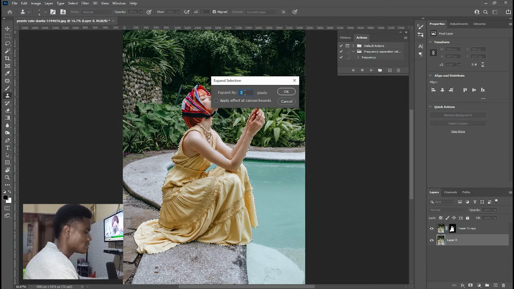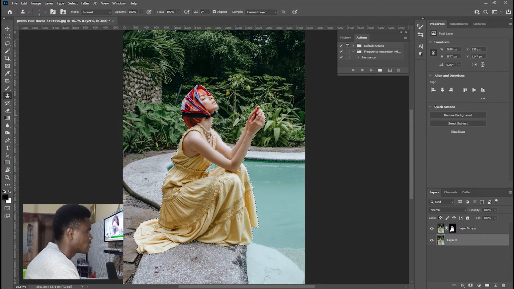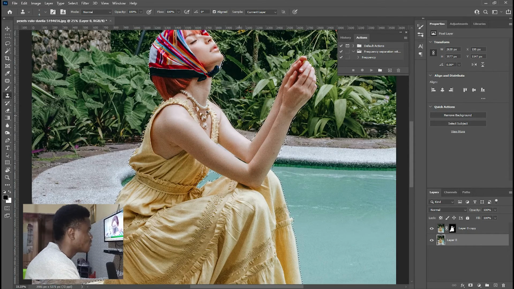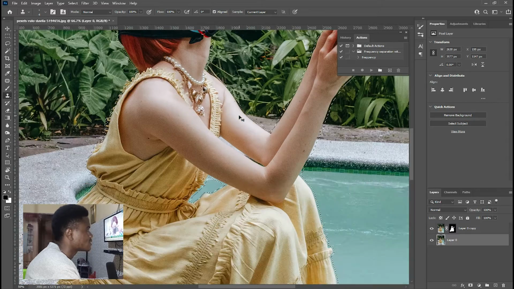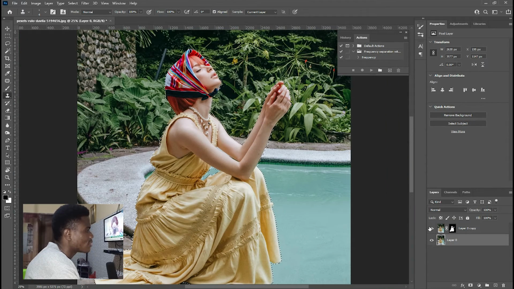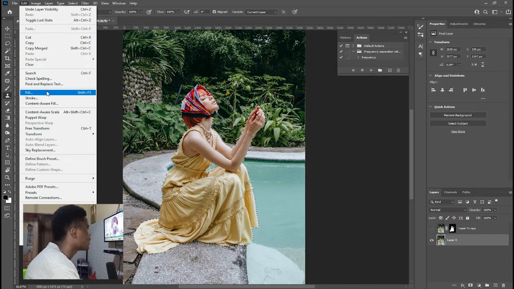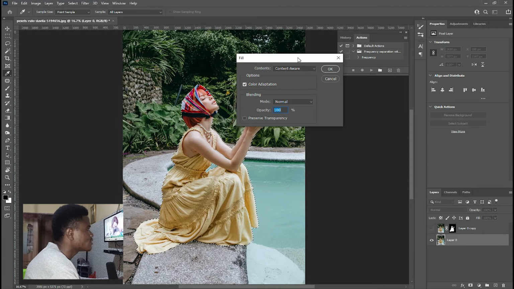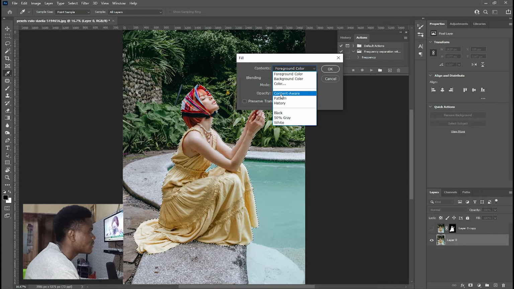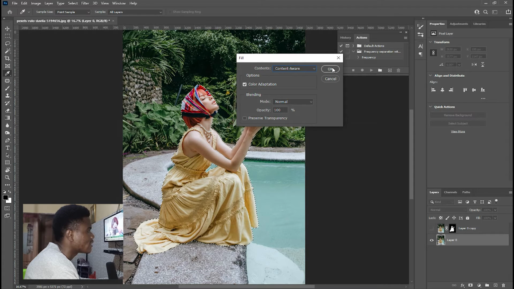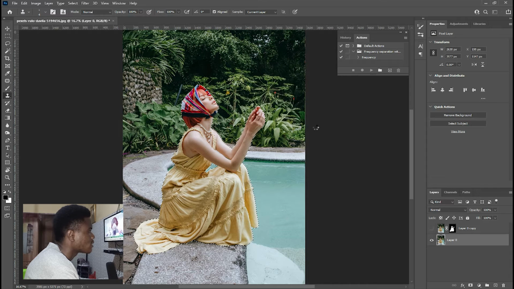With the expansion, select 10 pixels, and now you have your selection expanded. Now you can disable the eye, and go to edit, fill, and make sure you select content aware here, and now click on OK.